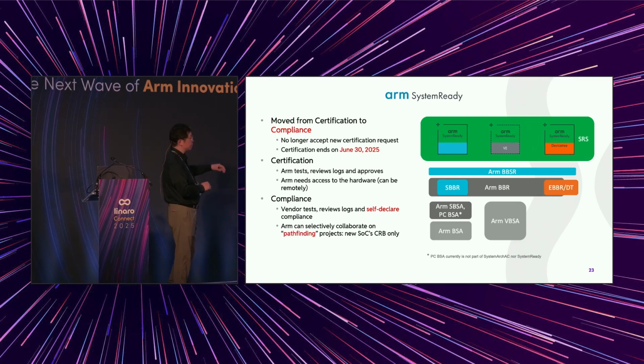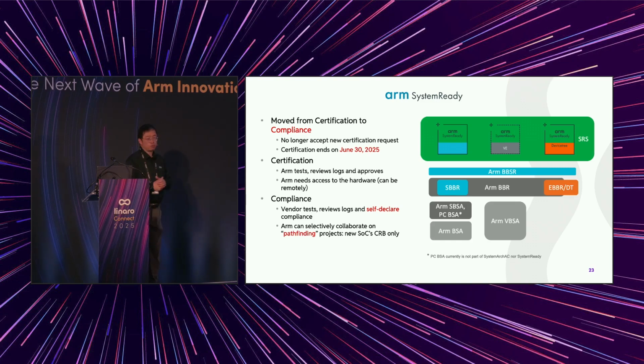The difference is that for certifications, the vendors would have to send the hardware to us or give us remote control. We do the test, we review the test results, and then we issue the certificate, which is very time consuming. But it's really good initially because this is a new area that people entered into. Now we think it's mature enough that we want to move to self-declared compliance.